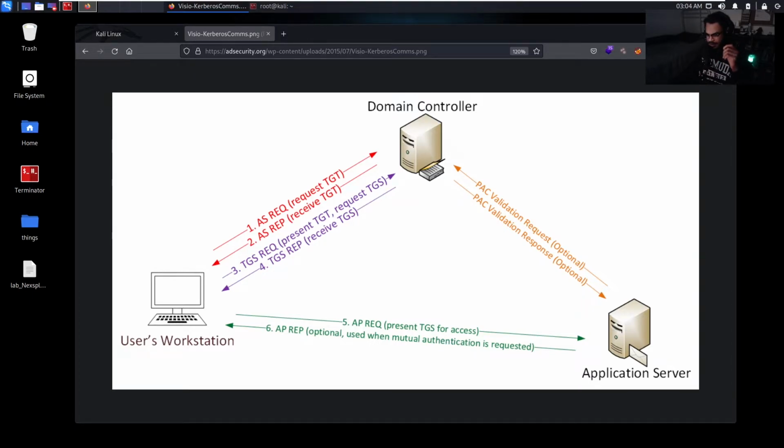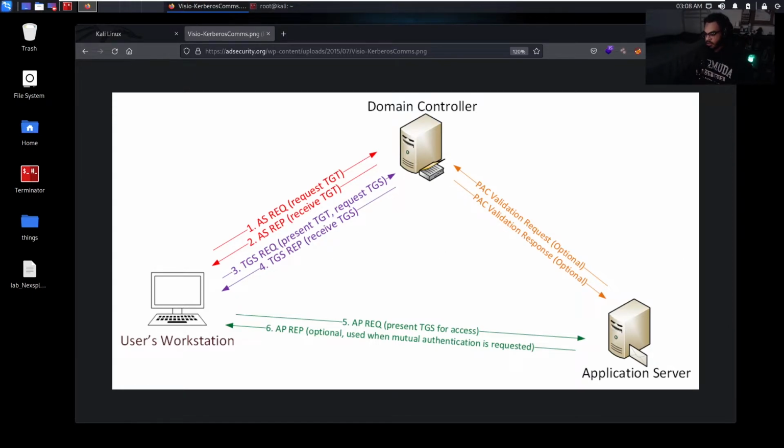And also, the TGT is what's used in order for us to get tickets so that we can try to access other services. So for example, let's say right here is a file service. We're going to present our TGT to get a TGS. A TGS is what we'll actually be using to connect to the service. So a TGT is always used to just request a TGS, a service ticket. That's why it's called TGS, ticket granting service. That service ticket is what we actually use to connect to a service.